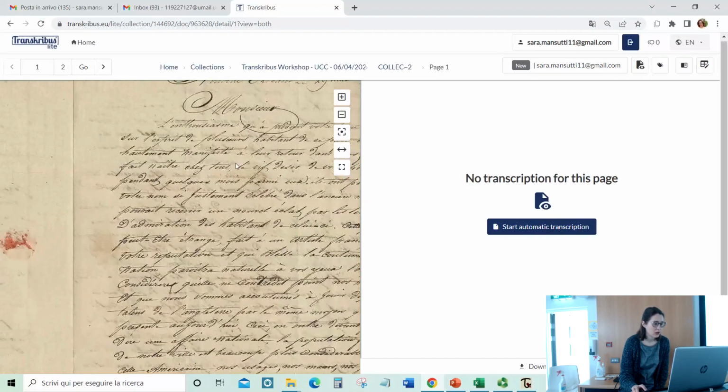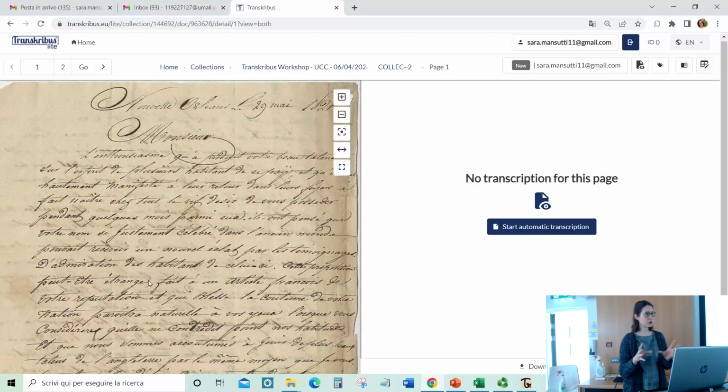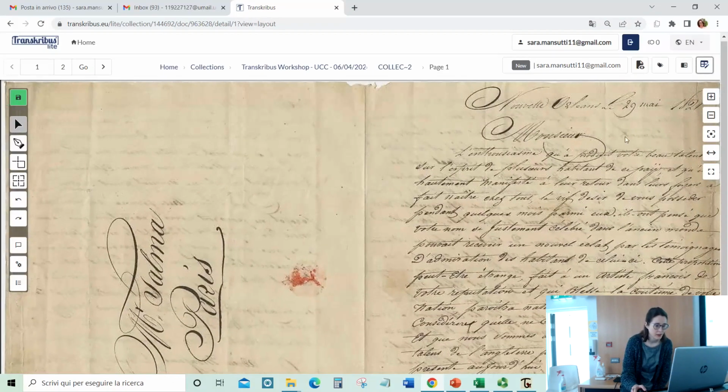So this is only the view page. Here is just to see the documents, and here you will see the transcription. But to edit it and edit the layout, you need to go here.